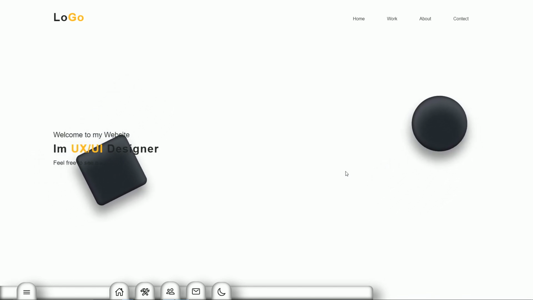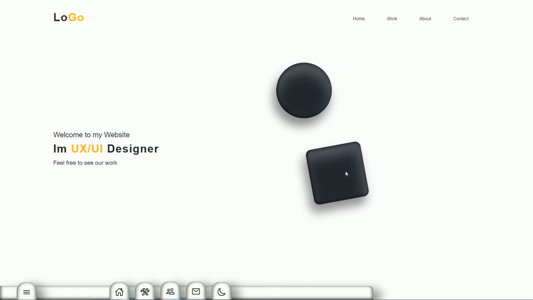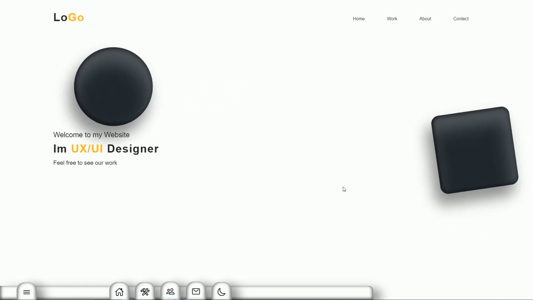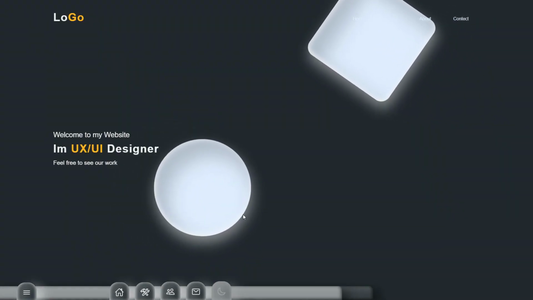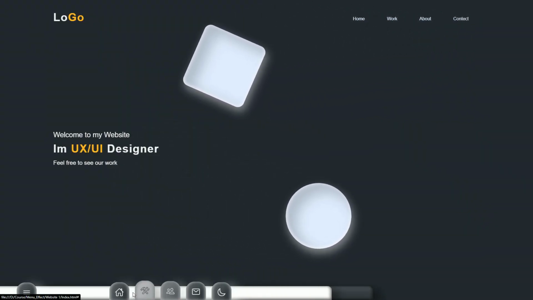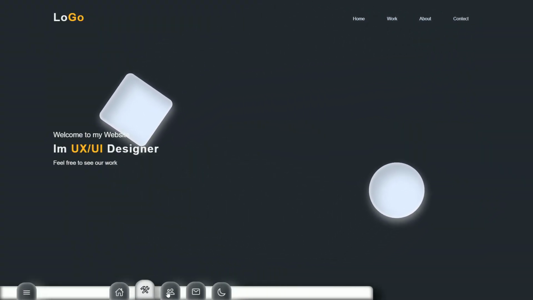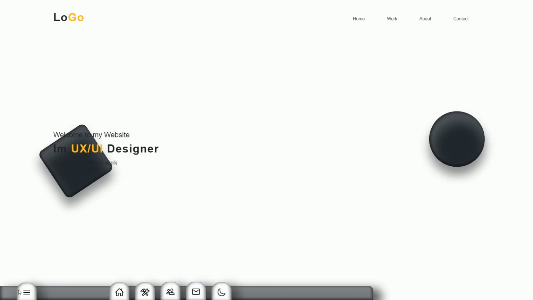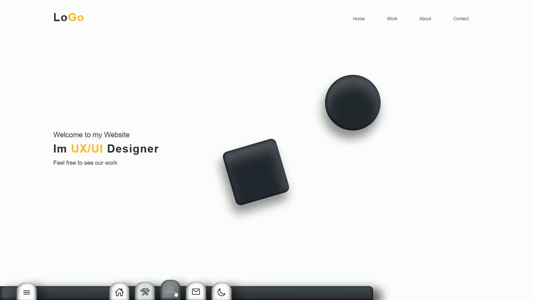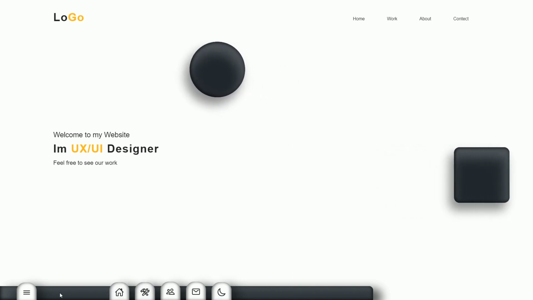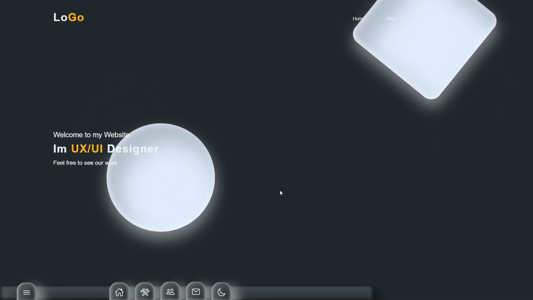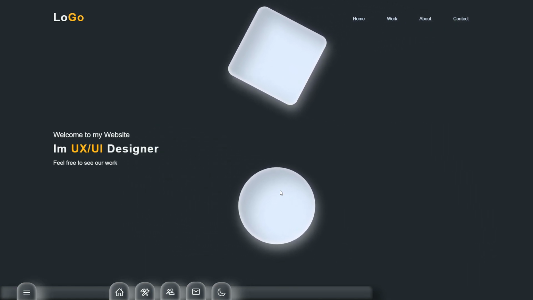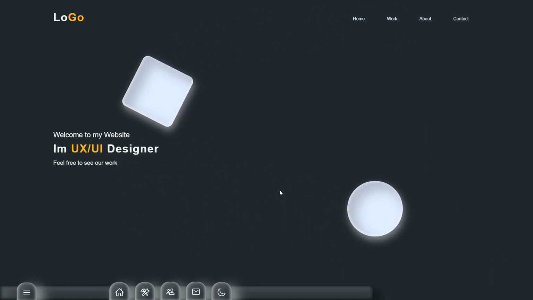Hey guys, in this video we're gonna create a nice menu with a nice box shadow and we'll set a background for it. Now when you hover it, it moves up and gets a nice effect. And now for the circle and the square, as you can see, we add the same box shadow and the background is black. But when we use night mode, the circle and the square become light. So if you're ready, let's do it.